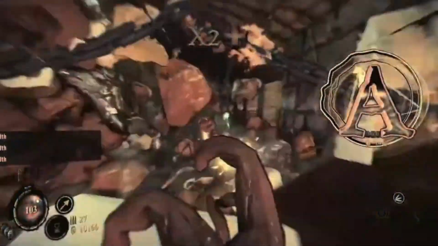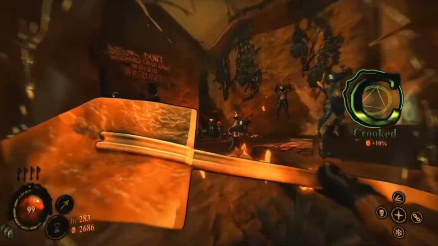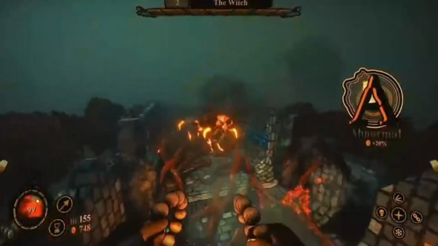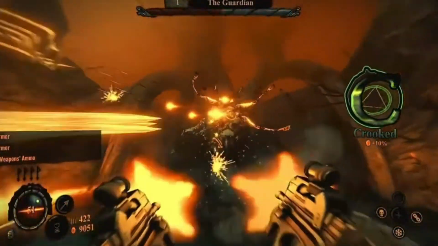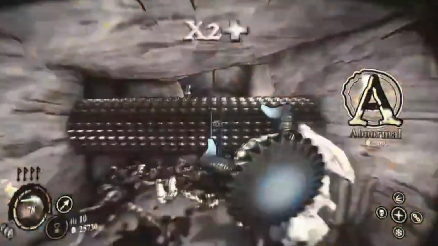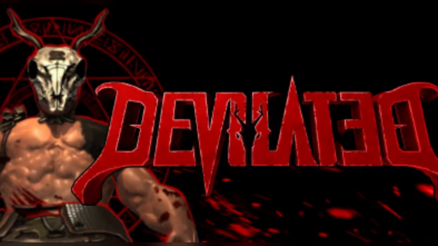Devilated has very positive reviews. It's a throwback without being too much of a throwback, and some are saying it's as good as Ultrakill with a hint of Doom Eternal. This game was released on PC Early Access. It is Xbox and PlayStation controller compatible. If you would like to try out before you buy, you can check out their demo right now on Steam.